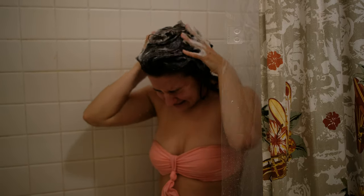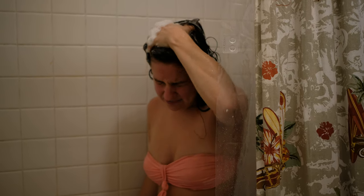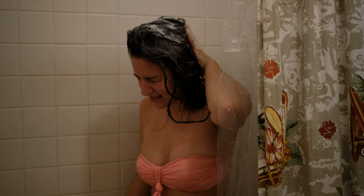It actually does have a pretty good lather, just like shampoo in a bottle. I'm kind of impressed with that. I decided to use just the shampoo bar today because the ingredients sounded like they would moisturize my hair, like mango butter and oils. So I thought, I'll just give this a shot. They didn't carry a conditioner to go with it, so I'm like, maybe it's one of those two-in-ones, which I never like even in the plastic bottled brands, but we'll see what just the shampoo bar looks like.